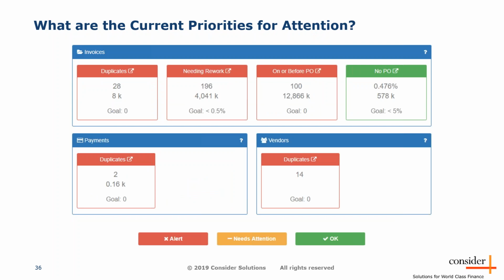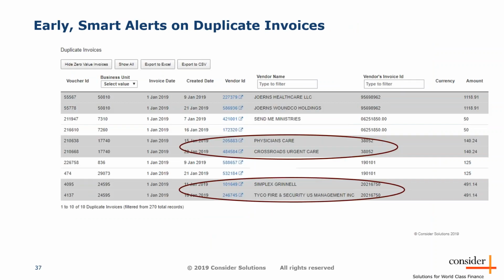So the trends. As well as the overall indicators of performance, we're looking to give insight into what are the current priorities for attention. So immediate visibility on a day-to-day basis of the exceptions and outliers and possibly costly transactions, given the information such that there's opportunity to rectify before they can cause damage. So some selected key areas here: if any duplicate invoices have been created, any duplicate payments have been paid, and flagging those up again against thresholds so that we can identify the reds that need immediate attention. So first of all, the high level view, but then the ability to drill down to see the detail.